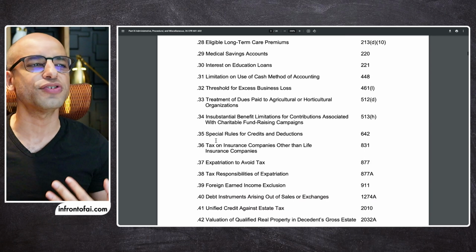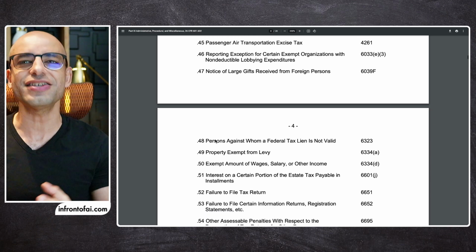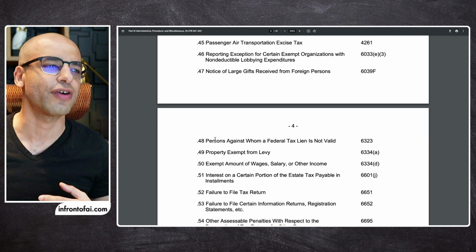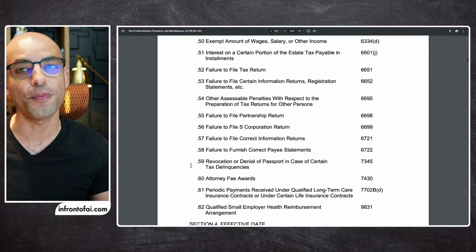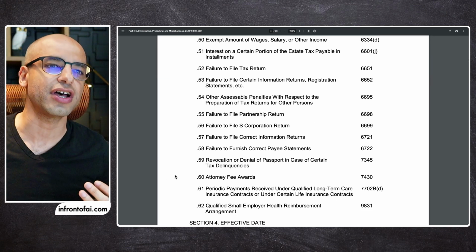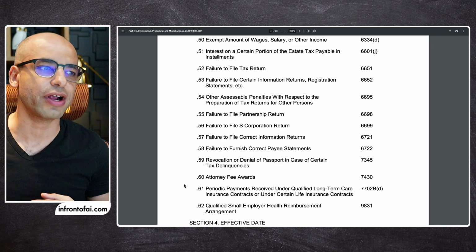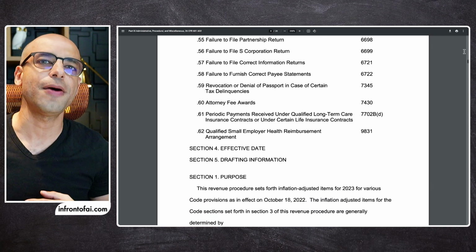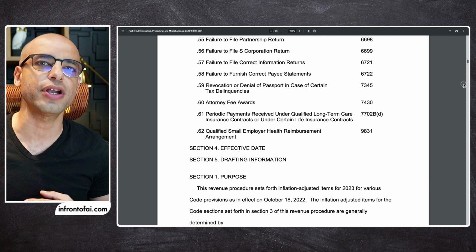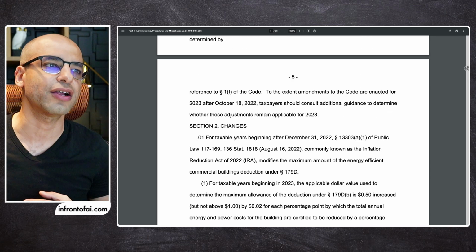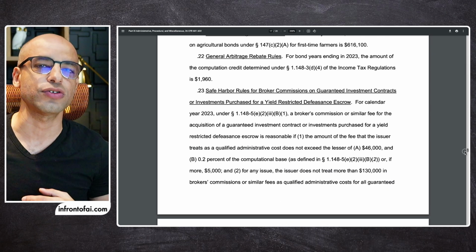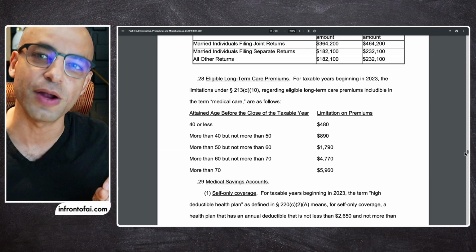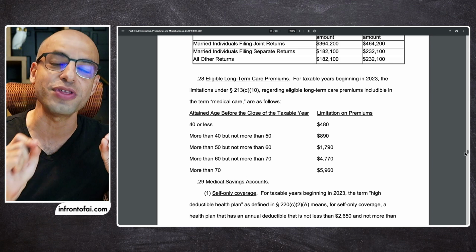So this document goes through all the latest stuff, and this is on top of the existing tax code, right? So how the heck are you going to actually go through this and understand it, or hope that your tax software can catch this stuff or give you the correct recommendations and strategies? Again, this thing goes on and on for 28 pages. I'm not going to go through all of this, but it really goes into detail. So what we're going to do is take a shortcut, and we're going to get ChatGPT to go through this document for us.